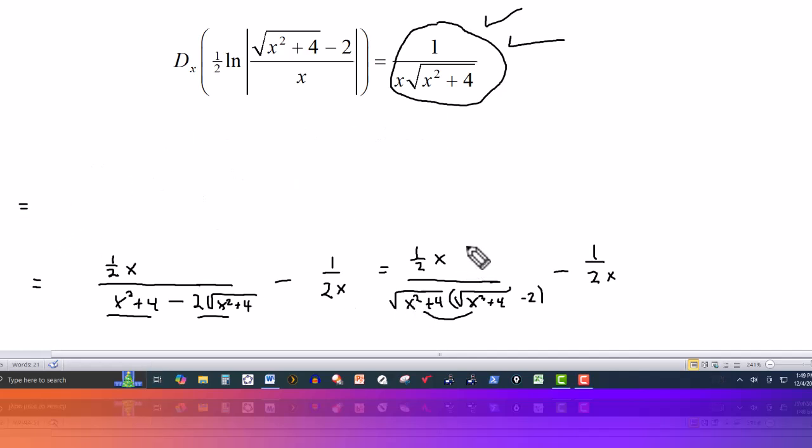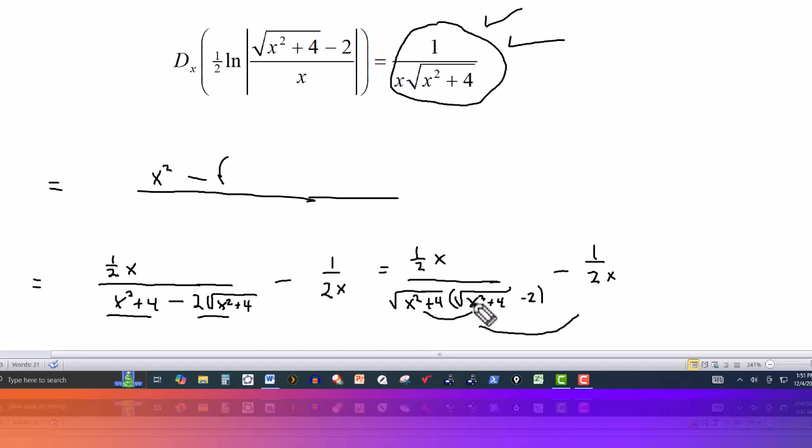I'm going to pick it up here. So what I'm going to do, I'm going to try to combine these expressions here. So I need the same denominator, the common denominator. So best way to do it here is I'm just going to cross multiply this way. So this will give me an equals here then, and cross multiply this way. 2x times 1/2 x will give me an x squared here. And then cross multiply this way. This will give me a minus. Okay, cross multiply here. So it'll be a minus here.